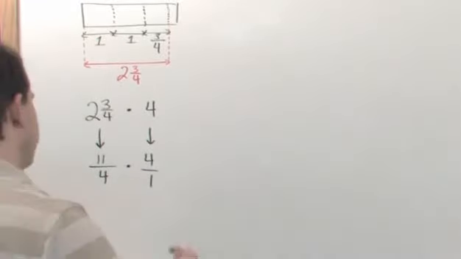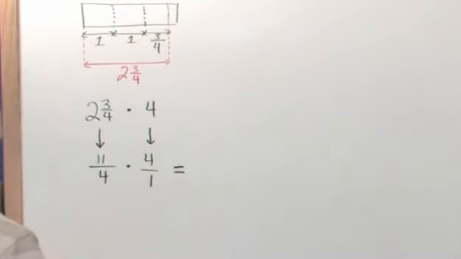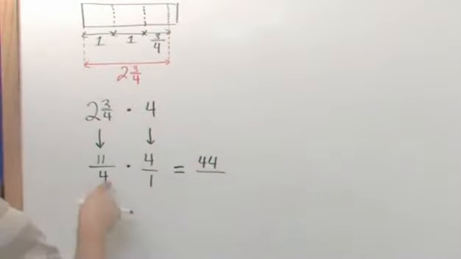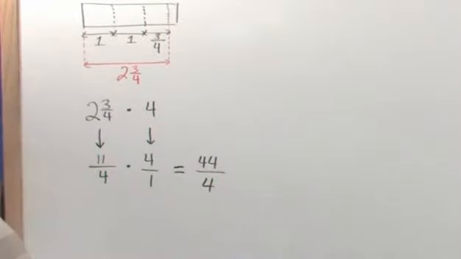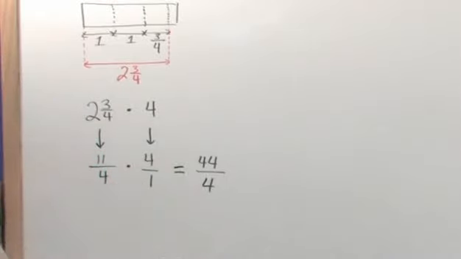So why did we do this? Because I told you multiplication of fractions is super easy. It's one of the easiest things you will do. All you do is take the top 2 numbers and multiply them together. 11 times 4 from your multiplication tables is 44, so you just write that on the top. And on the bottom, you just multiply these: 4 times 1 gives you 4. So you see, we didn't have to find any common denominator here. We didn't have to do any tricks with the fractions to make the bottom numbers the same like we used to do in adding and subtracting fractions.